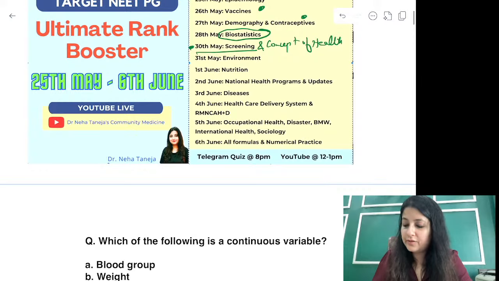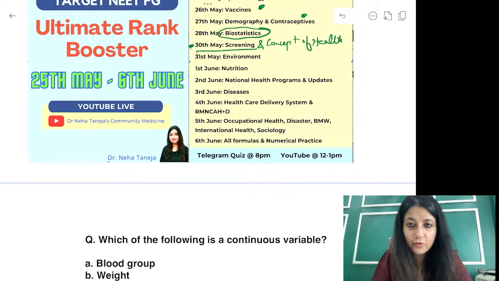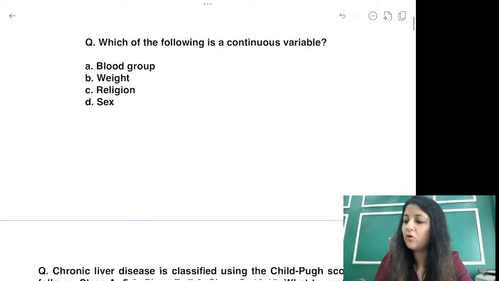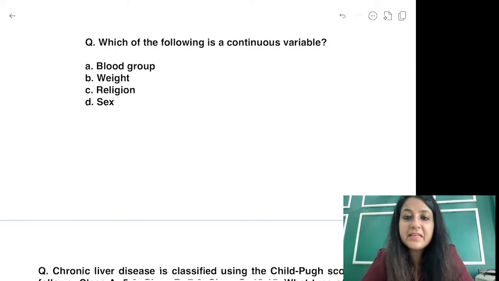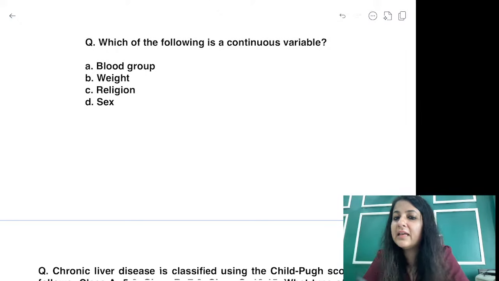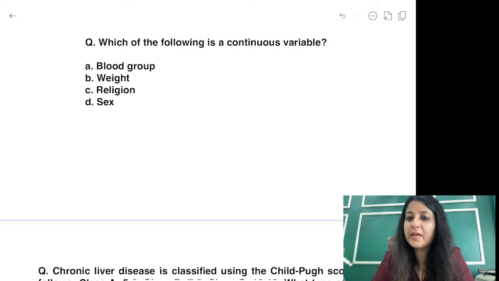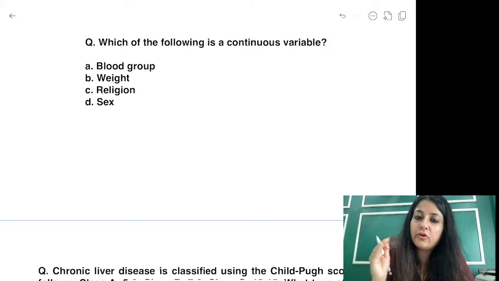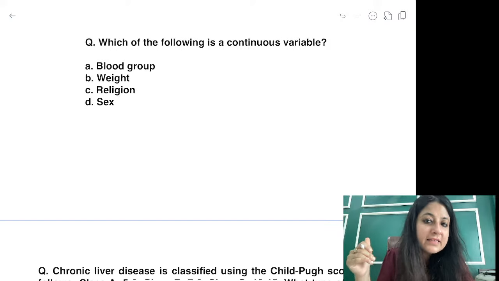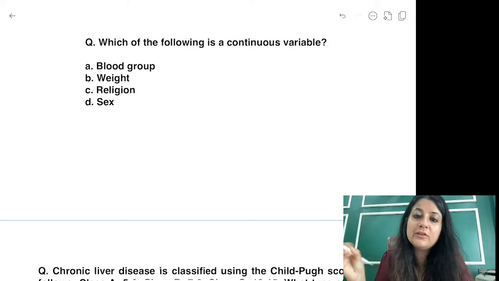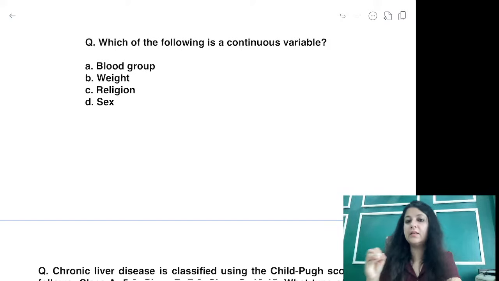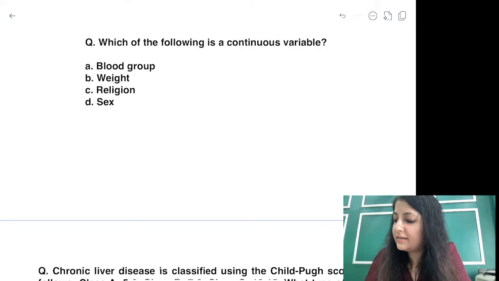Let's start with the first question itself without taking too much of your time. The first question on the clock: which of the following is a continuous variable? Any queries, any doubts, please leave them towards the end. I will answer all your questions. I have tried to put this chapter as short sessions topic wise, where we will be covering all the topics of biostats.